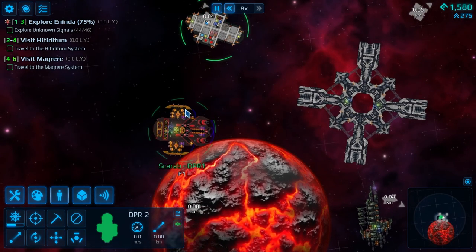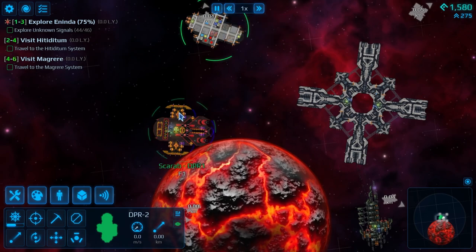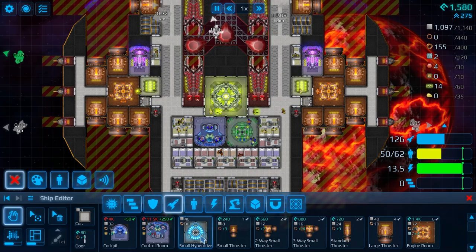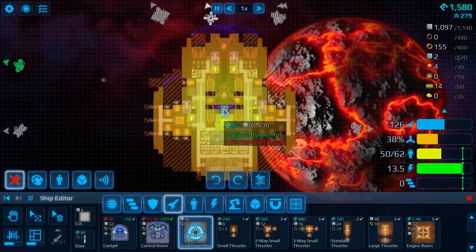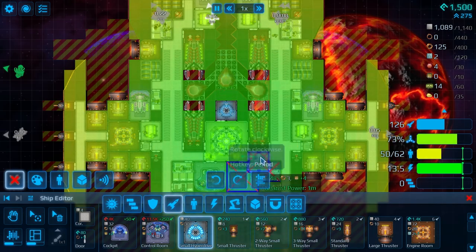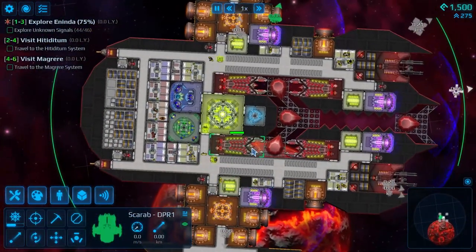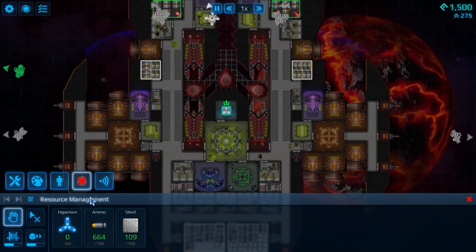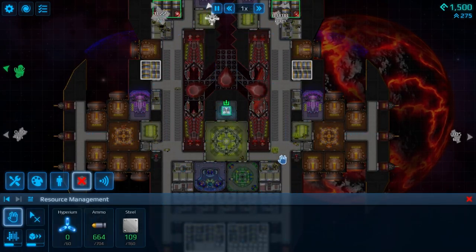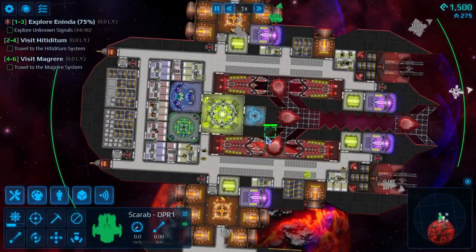Right, okay, so let's park up. And for now, we're going to do what I should have done a while ago, and that is add in a small jump drive. Now, we can just pop this right in the middle. I don't know if they blow up big. Hopefully they don't. We're just going to say, hopefully they don't. Let's grab the energy distribution and make sure that this is feeding directly into that hyperdrive.